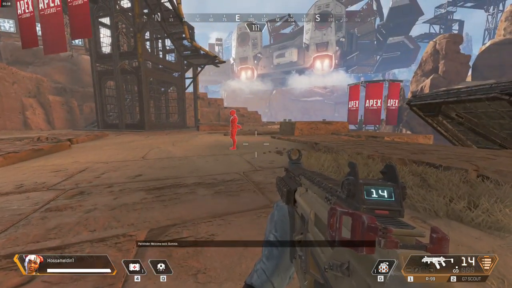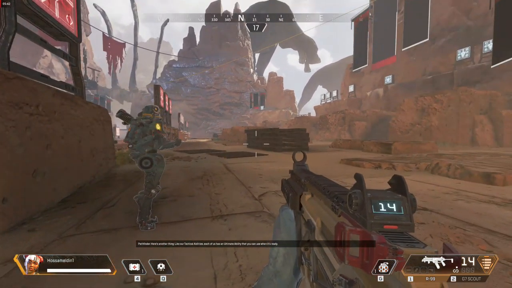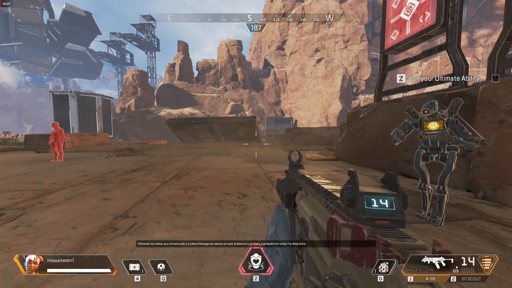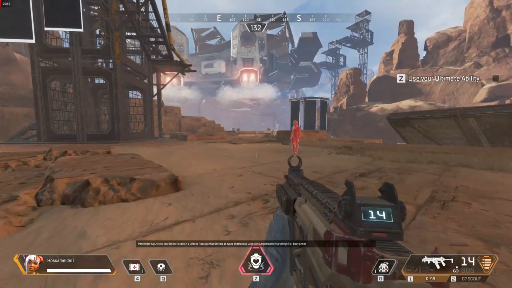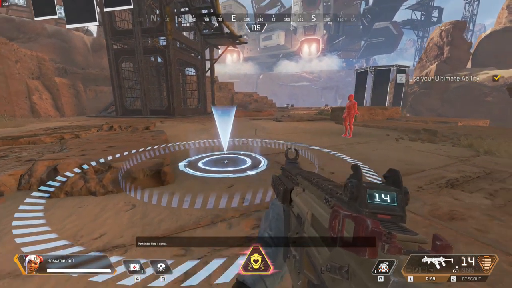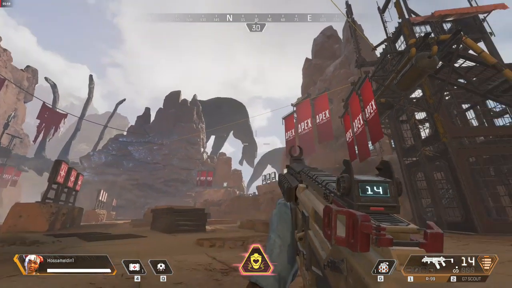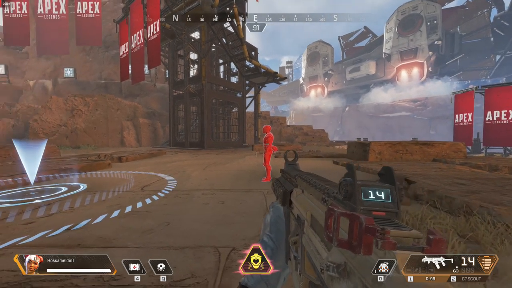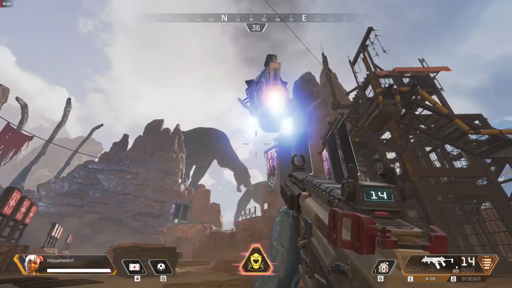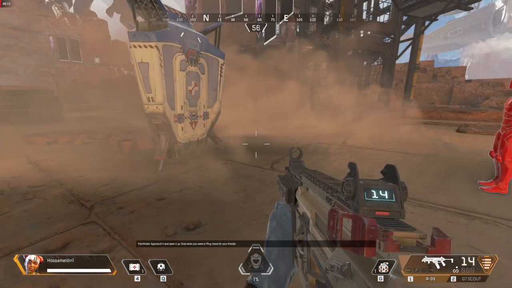Welcome back, dummy. Here's another thing. Like our tactical abilities, each of us has an ultimate ability that you can use when it's ready. As Lifeline, your ultimate calls in a Lifeline package that delivers all types of defensive loot from large health kits to high-tier body armor. Here it comes! Approach it and open it up. Grab what you need or ping items for your friends.